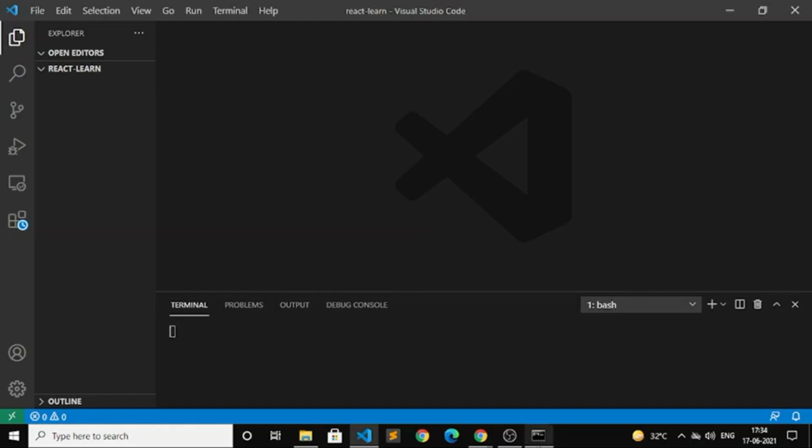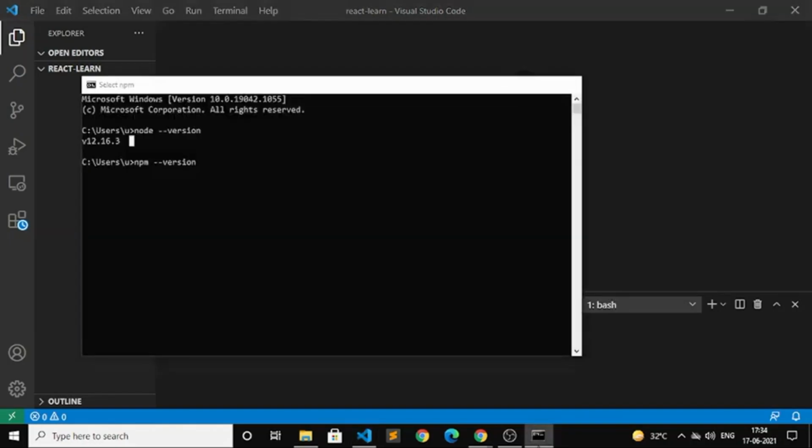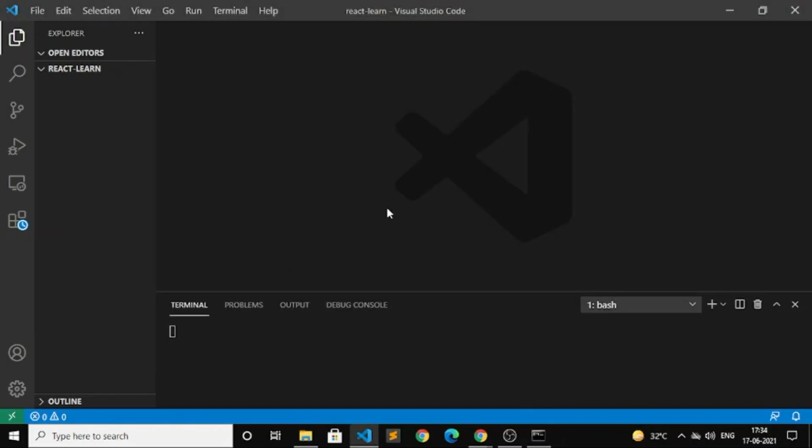Now the terminal is given here. So we can work in the command prompt or in the terminal. You can work on both sides. Here it will take a little time, so you have to be a little patient, because usually working with React and Visual Studio takes a little time because the code has to be loaded and everything is happening. That is why it is going to take a little time.